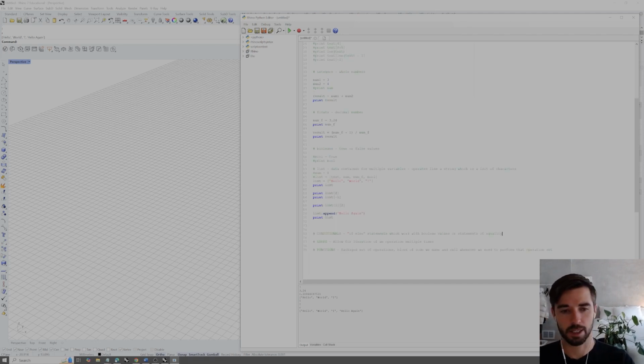Now we're going to go ahead and get into conditionals. So conditionals are if-else statements that test for some true or false value, or a statement of equality, meaning is this thing really equal to this thing? And if it is, then perform an action. If it's not, or else, then perform a different action. And this is going to be our primary way of kind of segmenting or filtering certain portions of the code to only run under certain conditions.